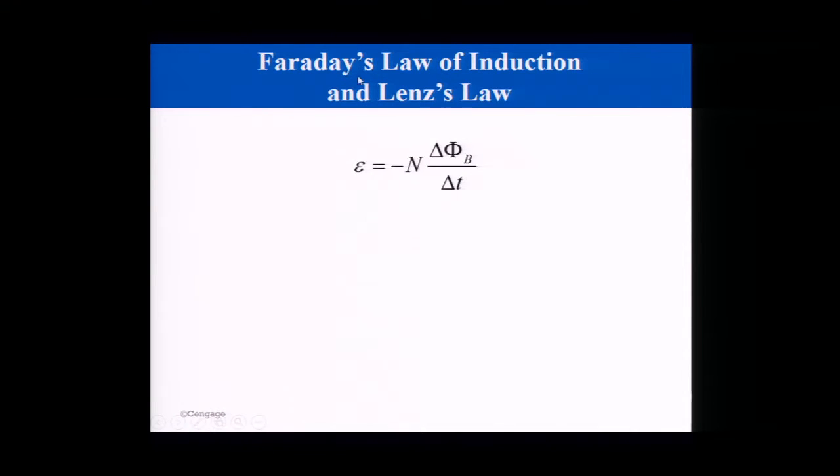So I can get my law of induction, and this E is my electromotive force. Remember, we talked about how electromotive force is related to voltage, and it's what's moving the electrons or forcing the electrons to move. It's going to be related to how many turns in my loop, because we saw that in that second video. If I have one loop, it's only going to have a certain strength. If I have 2 loops, it's going to be more. If I have 3 loops, it's going to be even more. But it's related to this change in flux with respect to time.